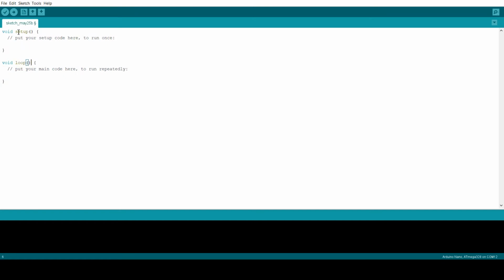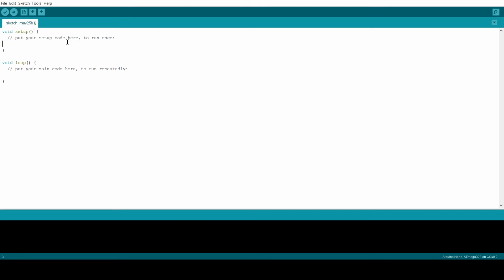The setup function is run exactly once, when the Arduino receives power for the first time. So if you want something to run once and never again, you should write it in your setup function. The loop function, on the other hand, runs forever, over and over again. The first time it runs is after setup completes once, and from then on, it'll repeat to infinity or until the Arduino loses power.